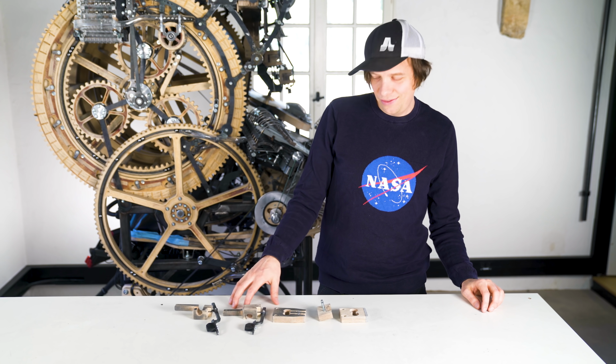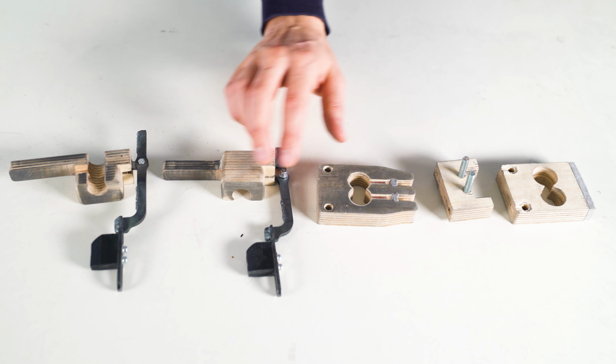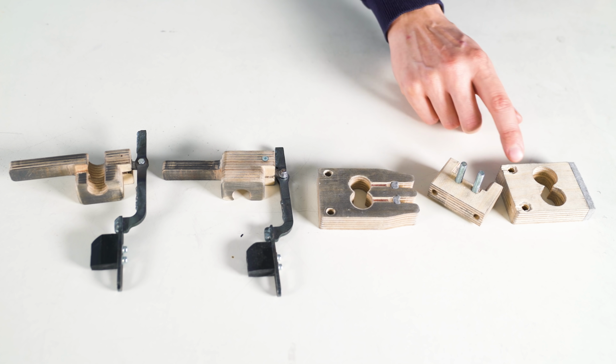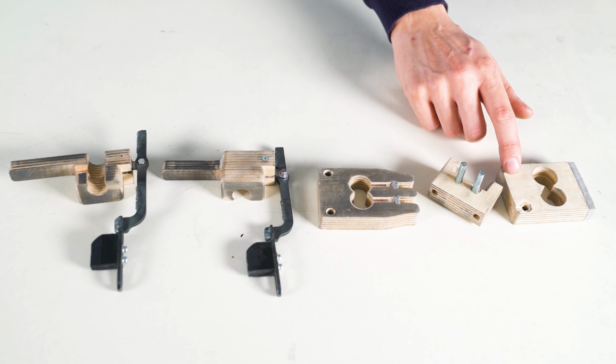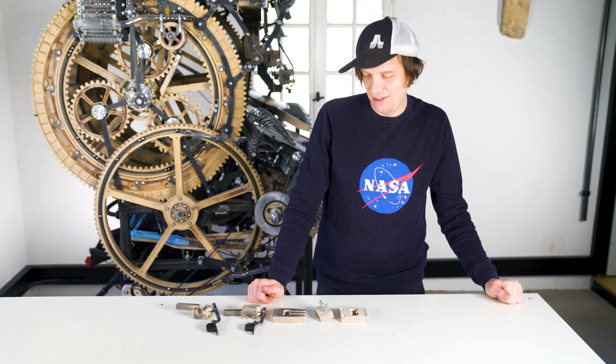Hi everyone, today in the Wintergatan workshop I'm going to attach these pieces to the Marble Machine next. This is the Hihat marble gate and marble dropper. Yesterday I finished the drum funnels, so if I can get the whole Hihat channel to work, we can include the Hihat in the next big marble test on the main channel.